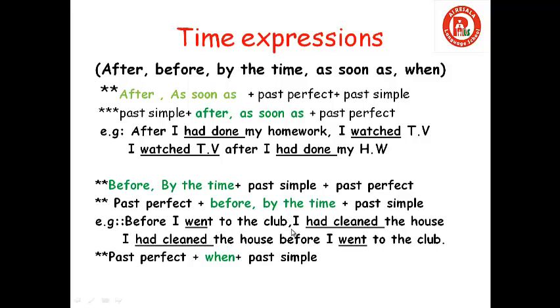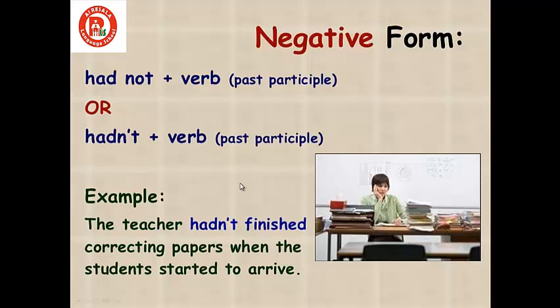So I had cleaned the house before I went to the club. With when, it's very easy. When is like before and by the time. After when, all the time I put the past simple after it, or the second action. Okay, so after when, it's like before and by the time, we put the past simple, which is the second action, and before it I put the past perfect.